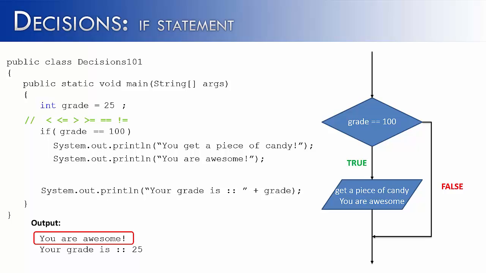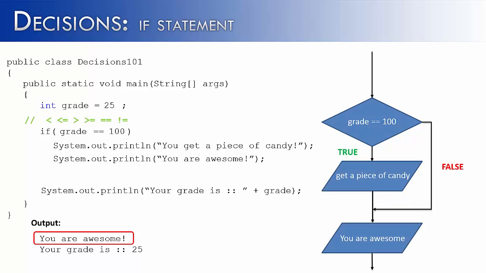Instead of the code looking like what it does on the right, it's actually doing something like this. And we're led into the false belief that you are awesome is part of the if statement. Well, why did we believe that? It's because of the indention here. Although it looks like it would be part of the if statement, indention does not mean anything to the compiler. It's simply for readability for the programmer. So we're going to have to do something to put these statements together or say these two system out print lines are part of the if statement.